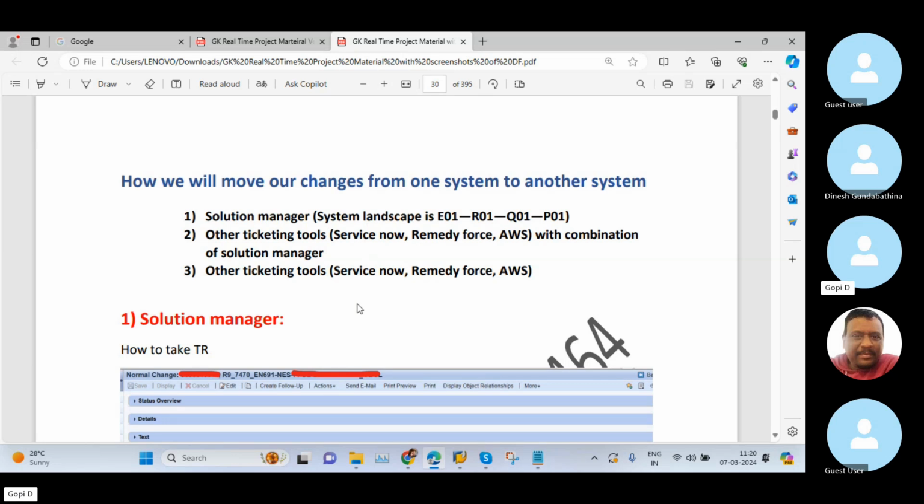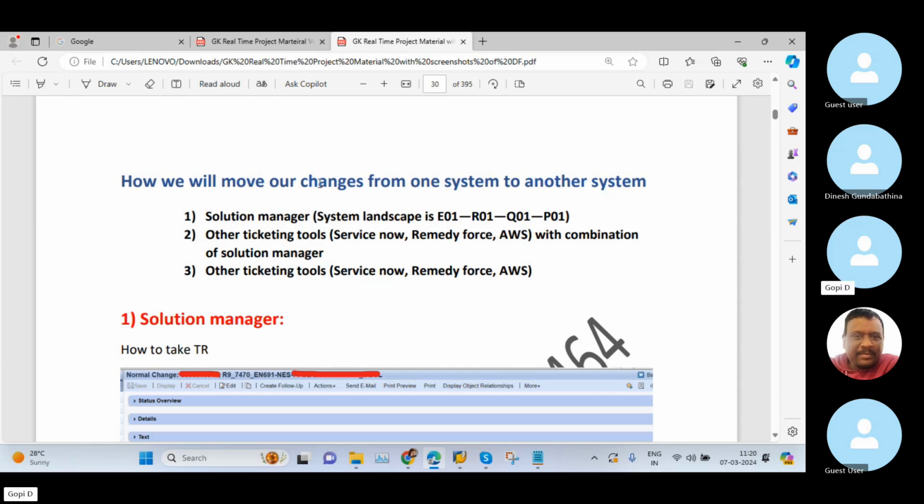So likewise, even the third scenario, case to case, client to client, organization to organization, TR taking is different. What I told, the first one is you have to take it from your side. The next point, you have to drop the mail to the basis along with one Excel sheet. And the third one is the TR requisition form you need to fill and send out to the basis. That is the 3 points.